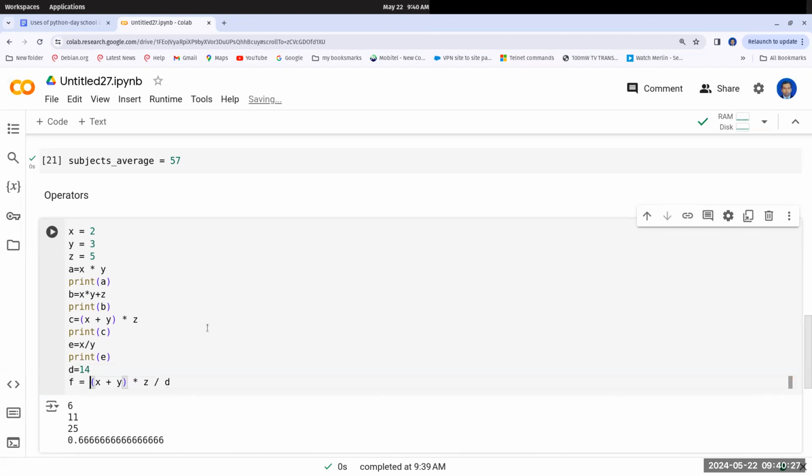Now first x plus y will execute, and then multiplied by z, and then divide by d.